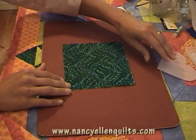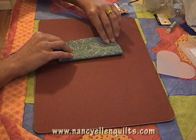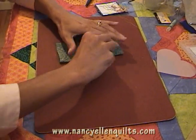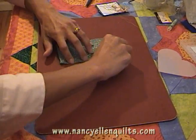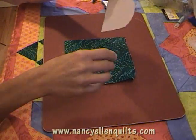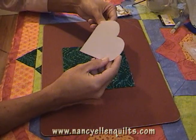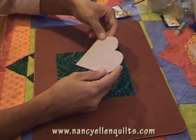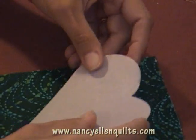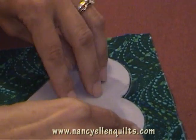And to align the heart in the center, I'm going to start by folding it in half and thumb pressing it right down the center. This was a pre-cut stitch square, so I could be prepared. So I finger press down the center. Take your pre-cut heart, which was made out of your template plastic. Template plastic is a great tool to use to make all of your applique designs. It's one of the methods I'm going to talk about, and it's a great place to start.